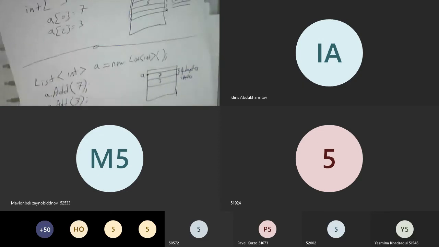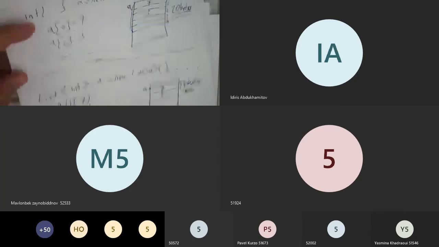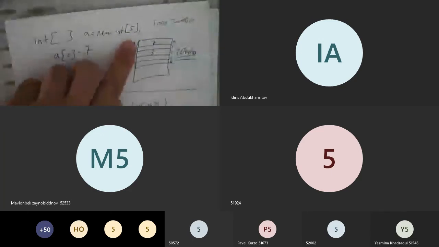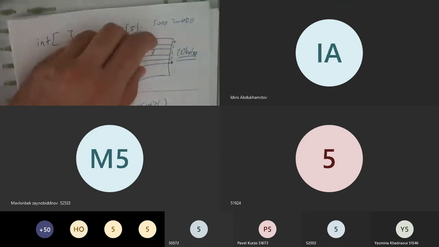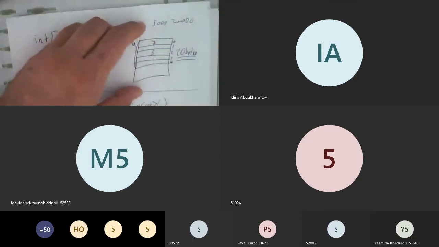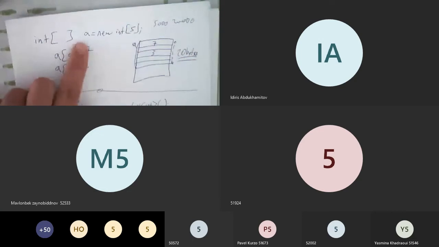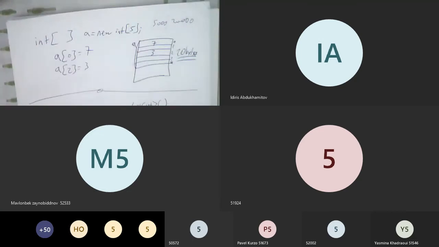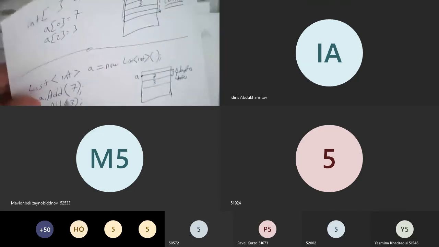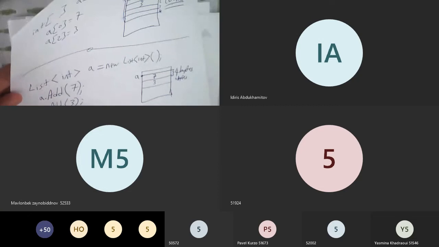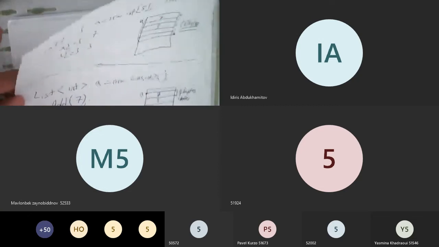Otherwise, almost everything is the same. But if we are using big numbers like 5,000 or 500 or whatever it is, to not occupy a lot of RAM, we are not using array. We are using list. List is better. Okay, this is the main difference in general.